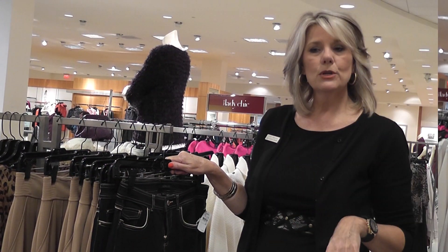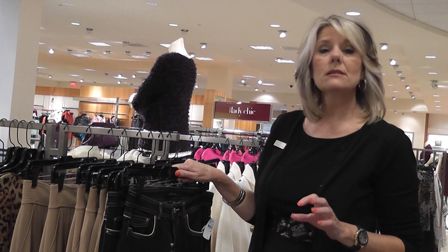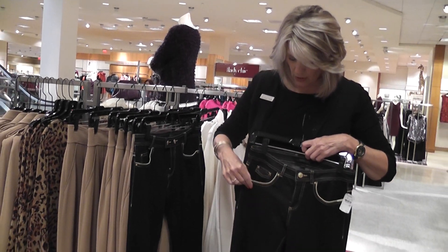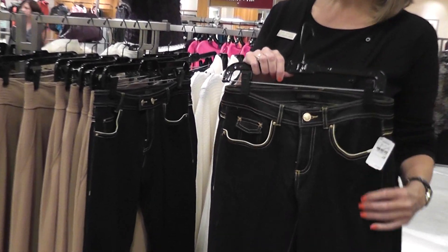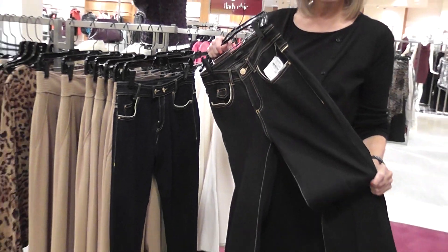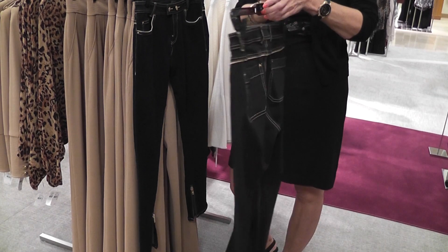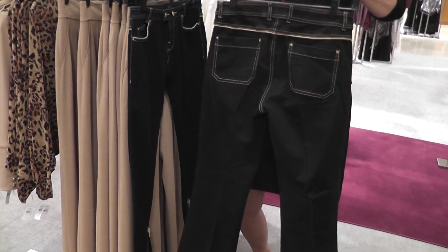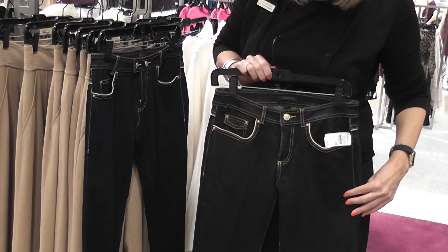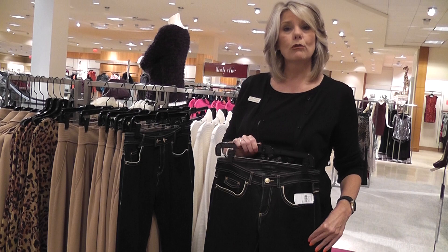The pieces of the collection that have been the most popular here at Neiman Marcus are their jeans. It's got some great trend going on — great detail here on the jeans, the little gold shimmer pockets. Shimmer is a great trend this season. They have spandex in the jeans, and everybody likes a jean that fits fabulously. This one has a little bit of a boot cut detail, a little bit of a higher rise, which is certainly more forgiving and fits a lot more people than a skinny leg or something with a very low rise.